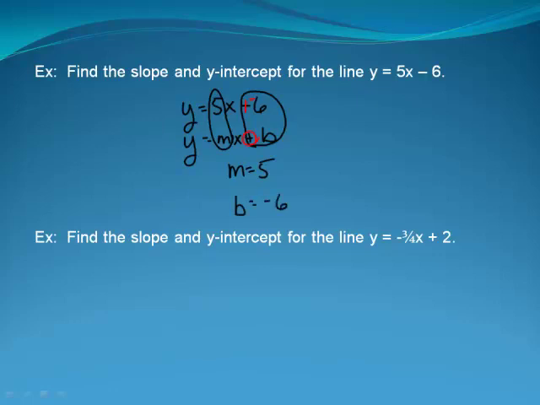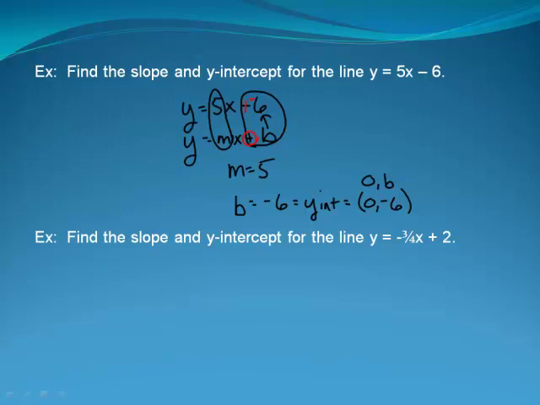to a -6, whether you just include the subtraction sign with it or whether you change it to plus negative and see that b is a -6. b, of course, is your y-intercept. And if the problem asks for ordered pair notation, it's always 0, comma b for your y-intercept. And so in this case, you'd have 0, comma -6 for your y-intercept.